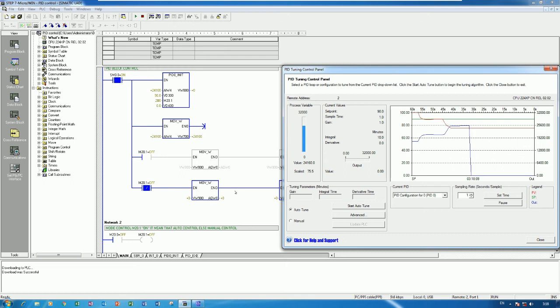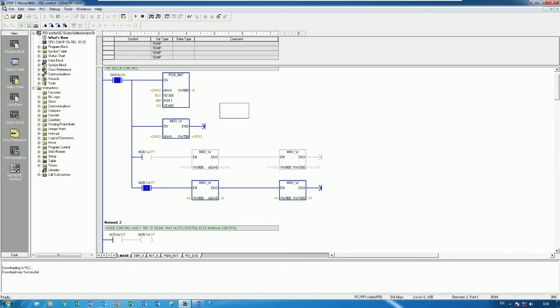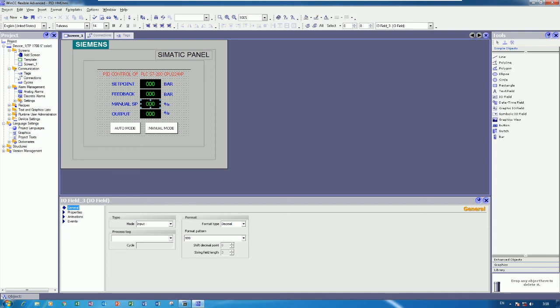Okay, let me check. Okay, let's see the manual set point address. I have not yet inserted it, so sorry, and let me correct this one.